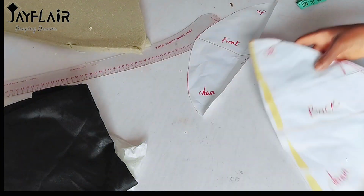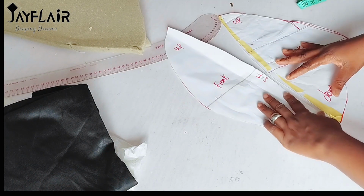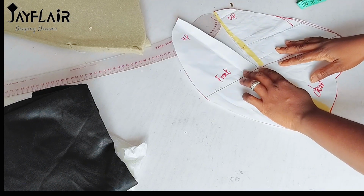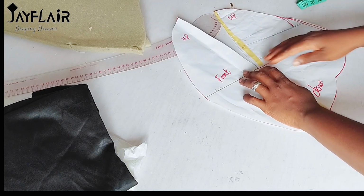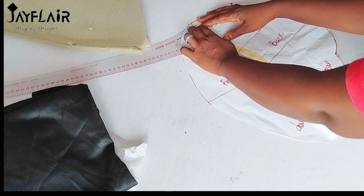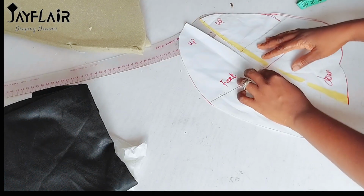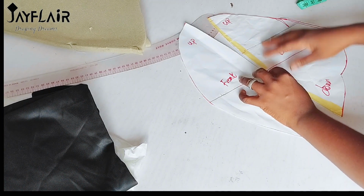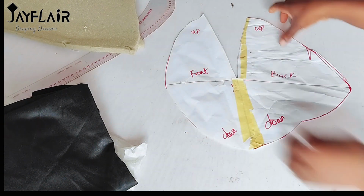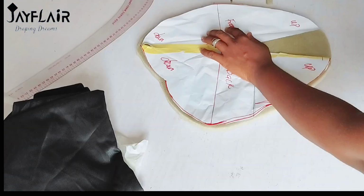Okay, so this is the front and this is the back. Now I'm going to join those. I'm going to join them from the down. Next thing I'll do is to place it on my foam and then cut. My foam is going to be 2.